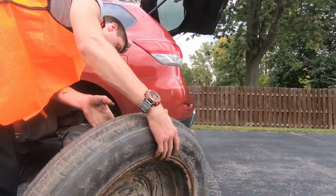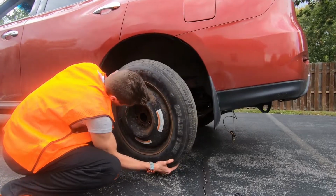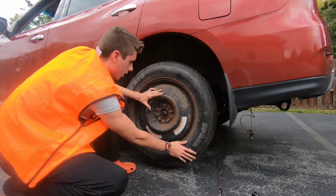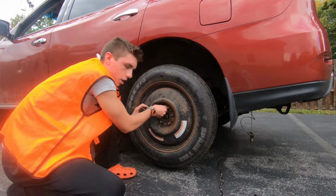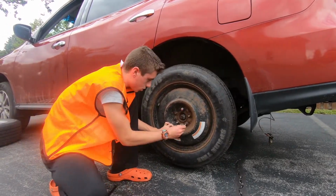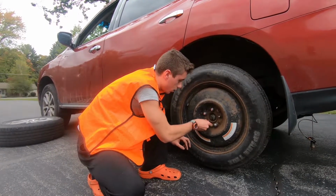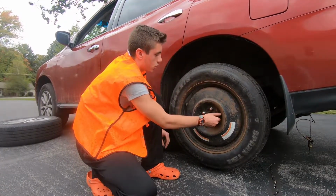Now, for our spare tire, we're just going to do what we did in reverse. So we're going to line up the pins with the holes here, and we're going to mount it like so, like that. So now we're just going to want to put the bolts on, hand tight for now, and then we'll finish tightening them later. Whoops. Alright, then we'll put this one down here. We'll put this one over here like so. And put this one over here. And then one more.